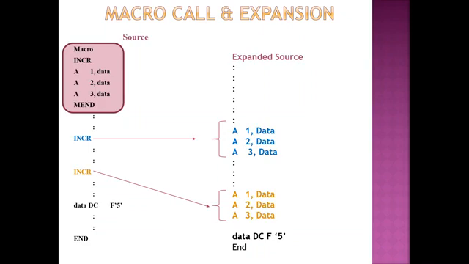After the macro processor does its work, it will take the source program, and wherever there is a macro call, that macro call will be replaced with the code. For example, INCR is the macro call. Whenever your macro processor sees a macro call, it has to expand it. How does it do that? It sees what is the program written inside that macro. There are only 3 lines of coding. So INCR will be completely replaced with these 3 lines of code. That is called macro expansion.